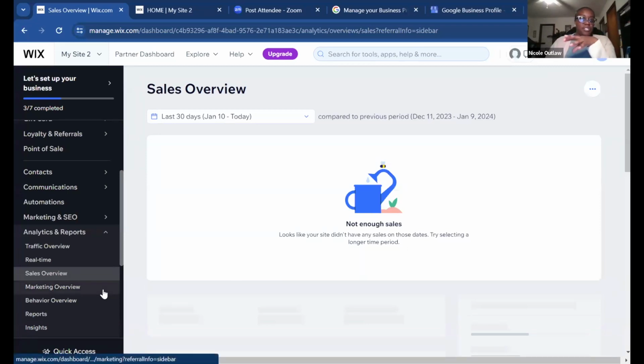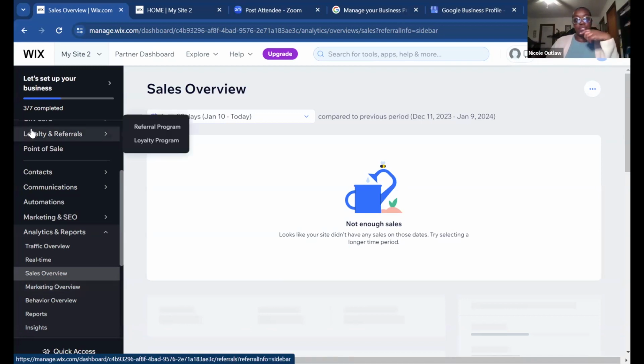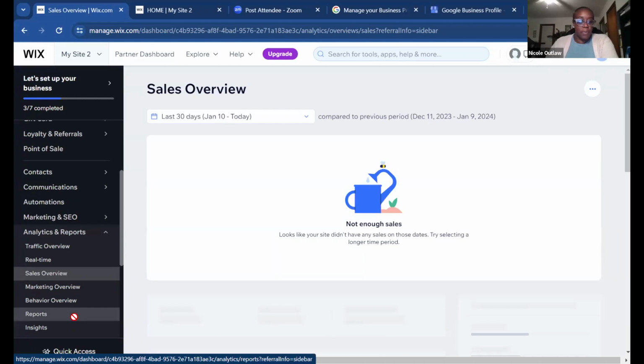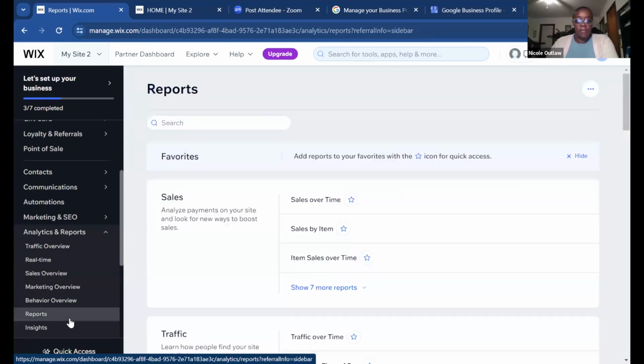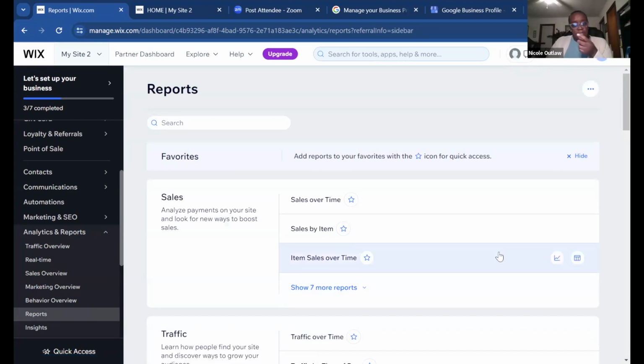Because in addition to having these reports, you can then do your loyalty referrals, and you can do all sorts of incentives, and you can target that specific group, which is really cool. And really, once you have the reports and the data, you can really drive the way that you do business with these reports.